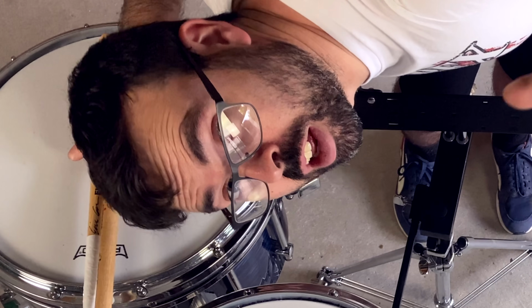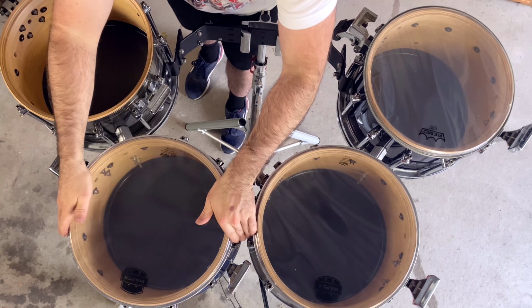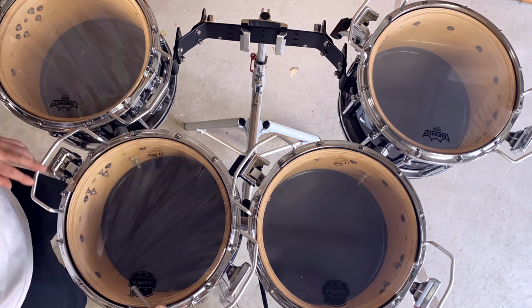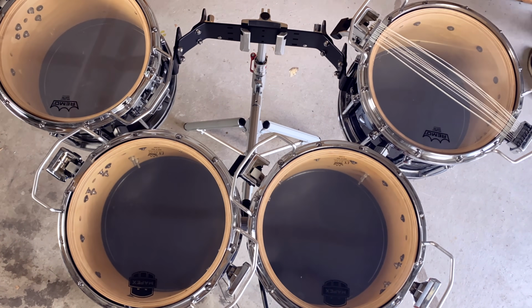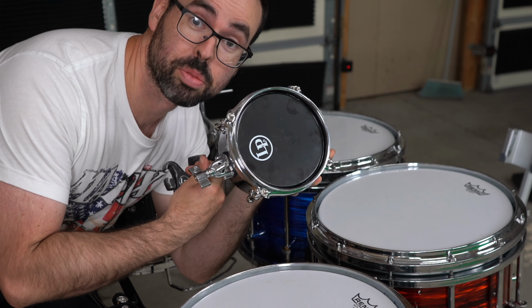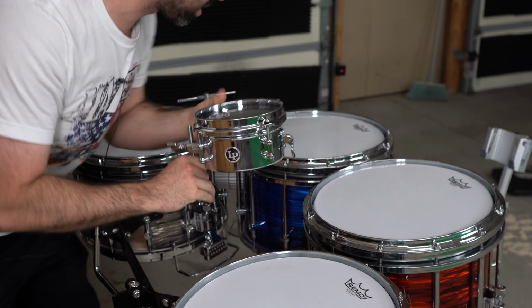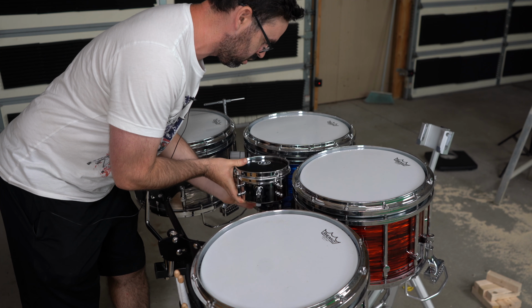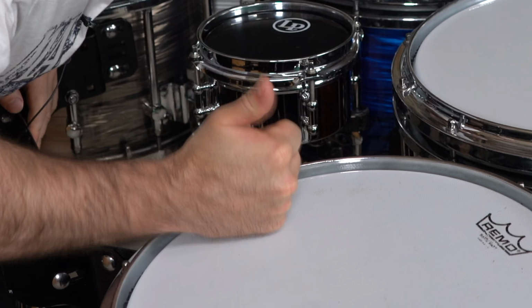We're halfway done. We got to do the bottom heads now. And of course, we can't forget the 6-inch Spock snare drum, and that's gonna get clipped on right to this tension rod here. And there we go.